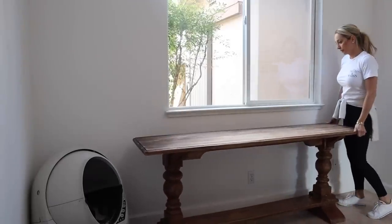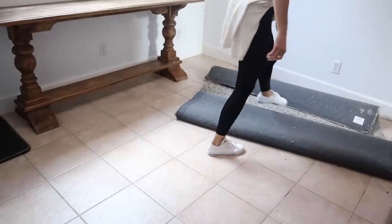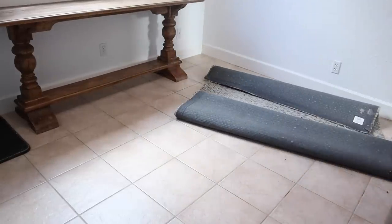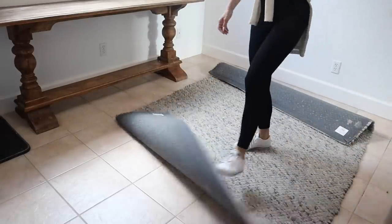I didn't want to have so much space in here. I do not fold laundry in here. It's really just a space for the cats and the laundry basket, so I thought it'd be nice to just move that in here, and then I'm going to do a little decorate with me so you guys can see how it all turns out.